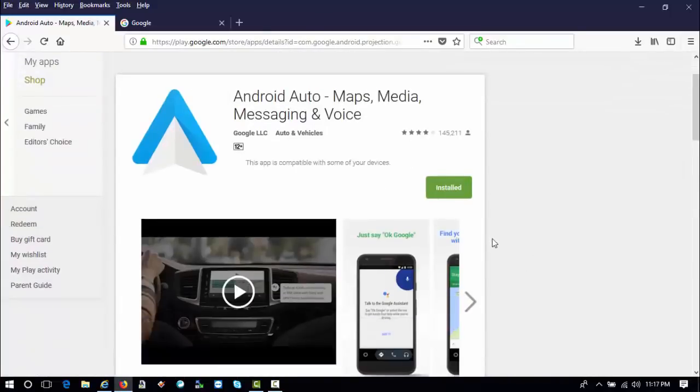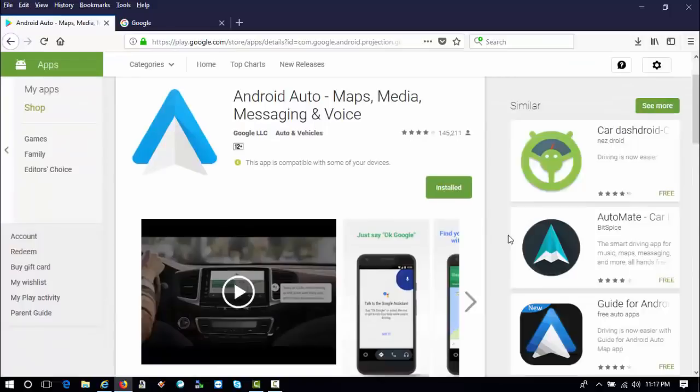So once you install this app and connect the phone with the AVN using your Bluetooth, immediately this application will automatically start as soon as you enter the car, or maybe even you don't need to switch on the car. Even before that, I saw today the Android Auto started. I just went to my car and unlocked, and I can see in my phone Android Auto is already popped up.